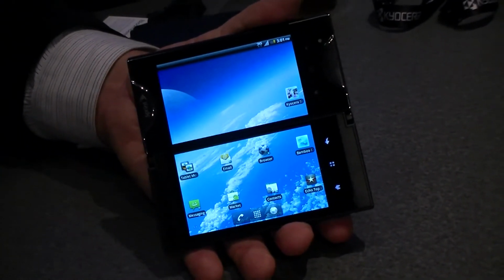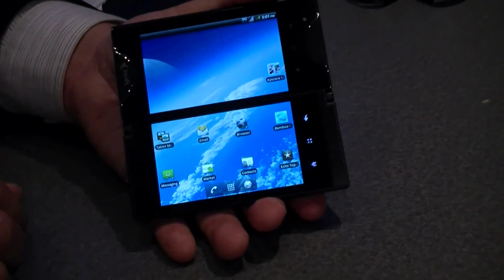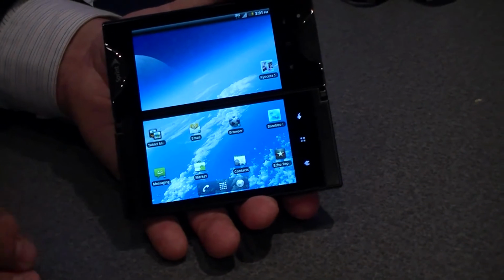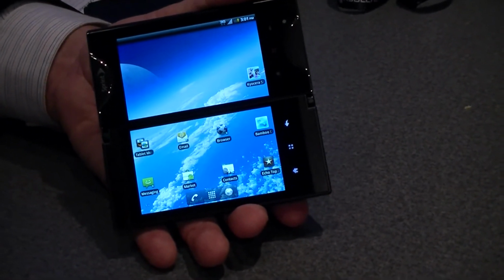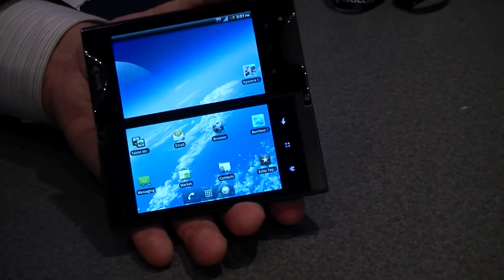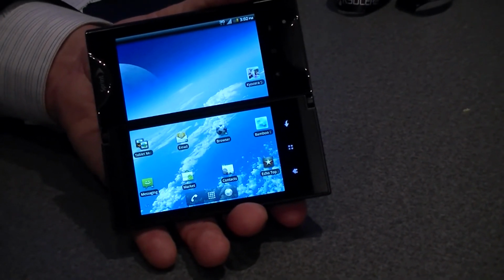So really quickly, some of the radios and sensors like Wi-Fi, Bluetooth, proximity sensor, accelerometer are all included, right? All in there, yeah. The phone, GPS as well. Yep, does have Wi-Fi, does have GPS, does have the proximity sensor, does have the 5-megapixel camera and HD video, accelerometers obviously as well. So you've got the full host of features and functionality you'd expect from a higher-end Android device. 1 gigahertz processor. Yes, that's right. It has a 1 gigahertz Snapdragon processor. Android 2.2 at launch, and we'll have an upgrade path from there.